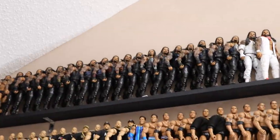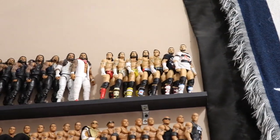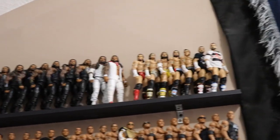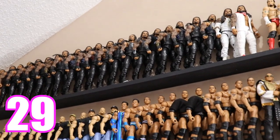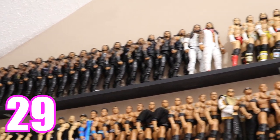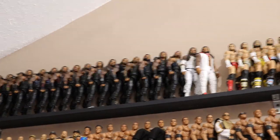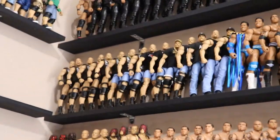Now we're up at the top shelf. For Roman Reigns we have a total of 22, and for CM Punk we have 7. Combine those two and we have 29 total figures on that top shelf. I do have some other Romans across the room on different shelves, but on this section alone we have 29 total Elite figures.